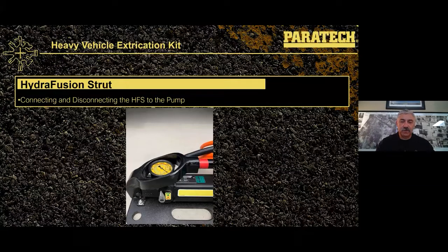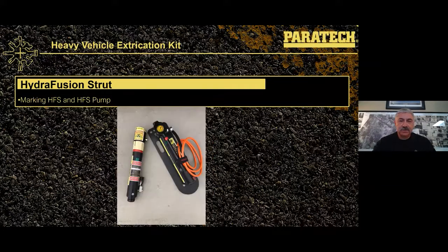One thing you'll notice, there's a red piece of tape on that handle. It's just another photo of it here. You have a red piece of tape on the handle. I also have a red piece of tape at the bottom of the collar on this one. I have mine labeled out with various colors, but that way I know I marry those two together.